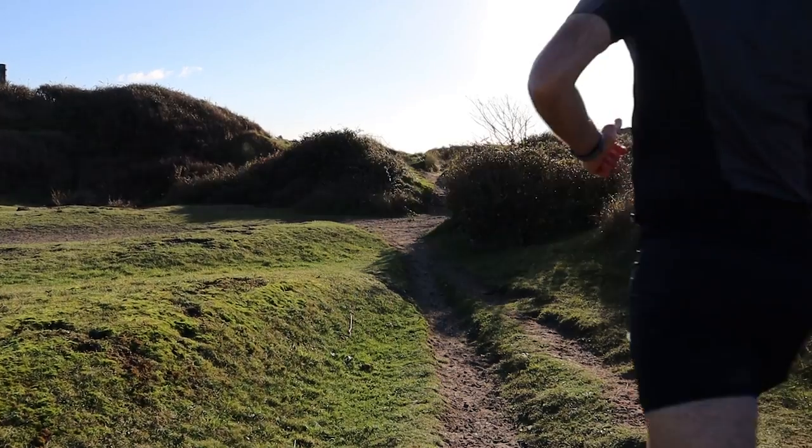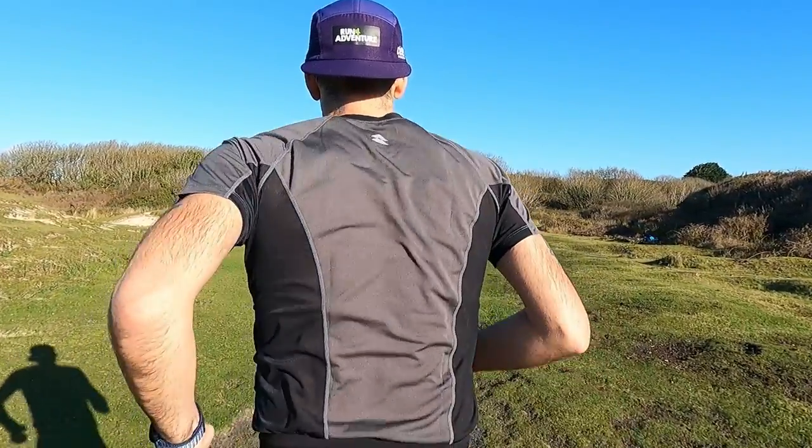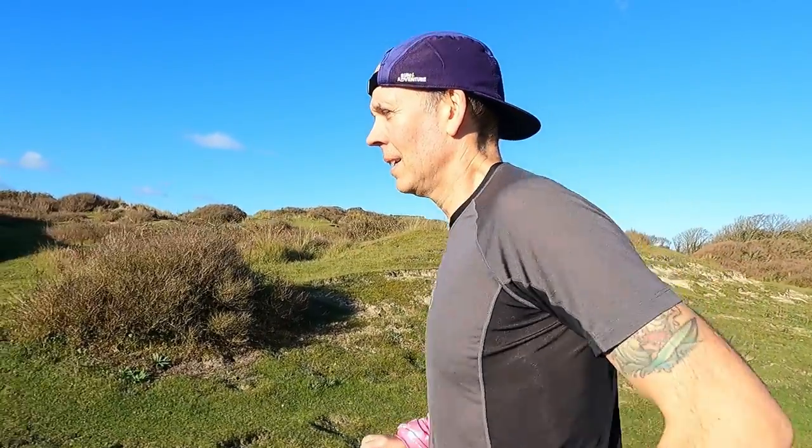That is all the kit we've been testing over the last month from T8 Run — I've actually found myself spending a lot of time in these Sherpa shorts and reaching for them more and more often. First up on performance is the men's Ice Tee, and the first thing I noticed when I put it on is just the crazy weight of the fabric — it really is a super lightweight tee, weighing in at only 83 grams, I can hardly feel I'm wearing it. This feeling has crossed over to all the kit we've tested from T8 Run. I think it's really nice to have those stretchy mesh panels for airflow, and all the fabric just feels super breathable — you can really see it's been designed to run in high humidity environments, especially with that 37.5 cooling technology worked into the fabric.